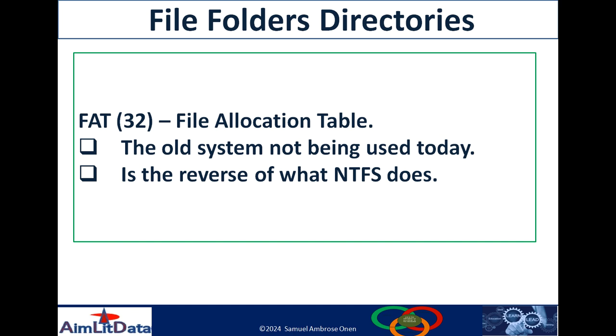You may wonder why not FAT. FAT is file allocation table. It's just the old system not being used today. It is the reverse of all those benefits of NTFS we have seen above. Everything that NTFS does cannot be done by FAT32. And that, my friend, is the difference between the NTFS file system, which is new technology file system, and FAT32, which is the file allocation table, the old system that has been dropped already. No system over the internet is using FAT32 currently.